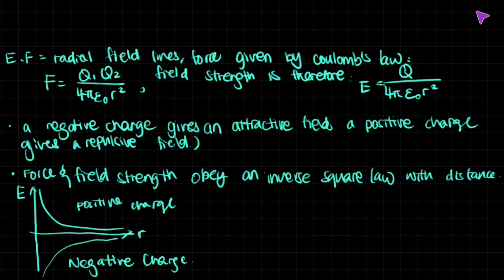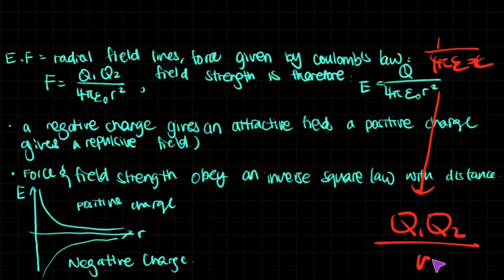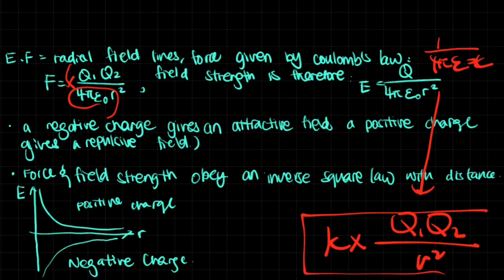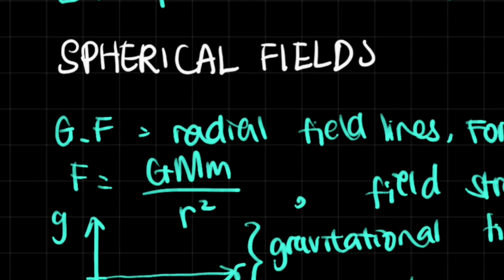So basically we know that 1 over 4 pi epsilon is a constant, so it's actually just Q1 Q2 divided by r squared times a constant. So assuming that this is a constant, right? Don't let this going underneath fool you. Actually, the form of the equation is very similar to the previous one that we looked at, where we also multiply both of them together, divide by the separation, and multiply a constant to it.